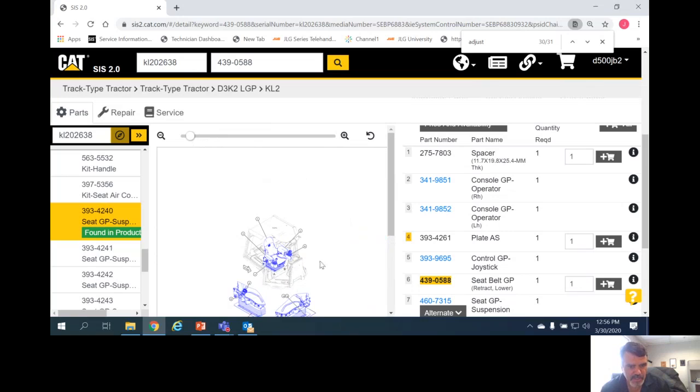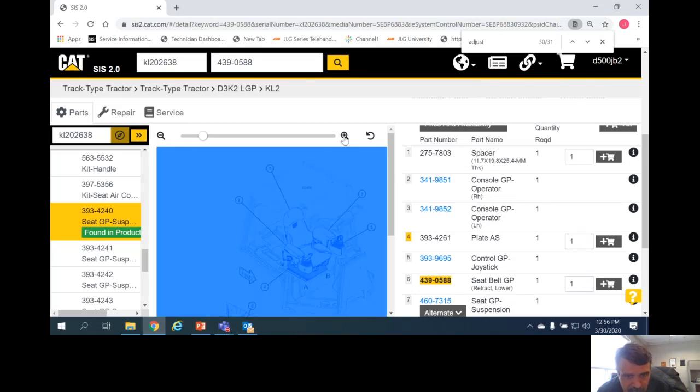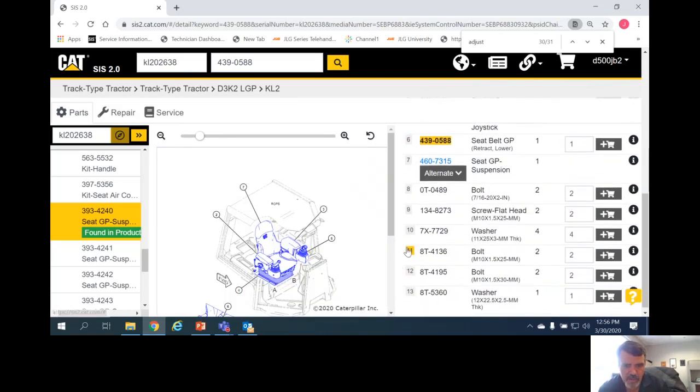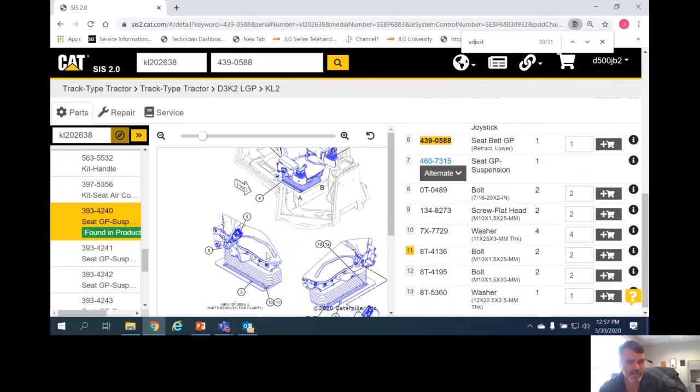Now, it's not too bad right here because it's pretty easy to read, but it could be an illustration with a bunch of parts, and it's going to be hard for you to look at it and say, oh, where's number 11? I don't see number 11. You'd be looking around for it. I don't know how I turned this blue, but there we go. But you could just simply come over here and go, oh, where is 11? And it takes you right to it.